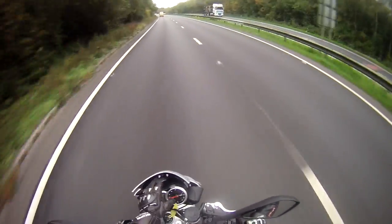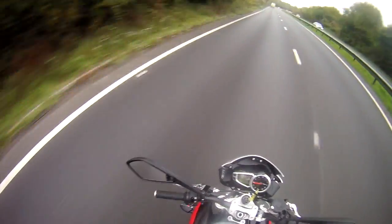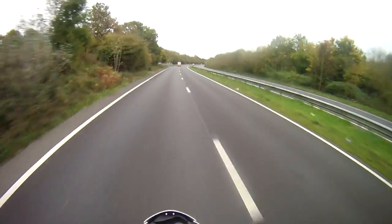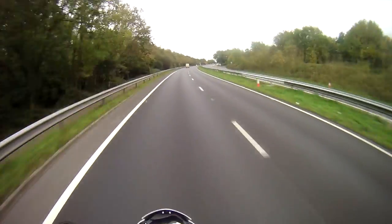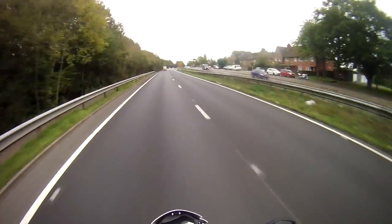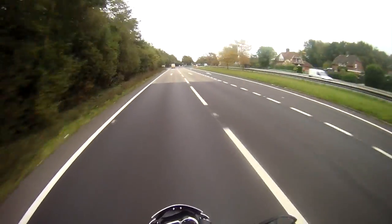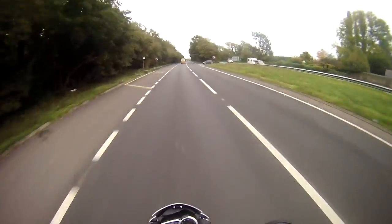I know a lot of people go for the extended windscreen, which probably cuts that down a bit, but this is what you get with a naked bike, and I think it brings you back to life on a bike. It reminds you how quick you can go on it. That's my thoughts on it. If you get a naked bike, expect this. Don't go slating it. There are things that can be done to cut it down, like putting an extended windscreen on.